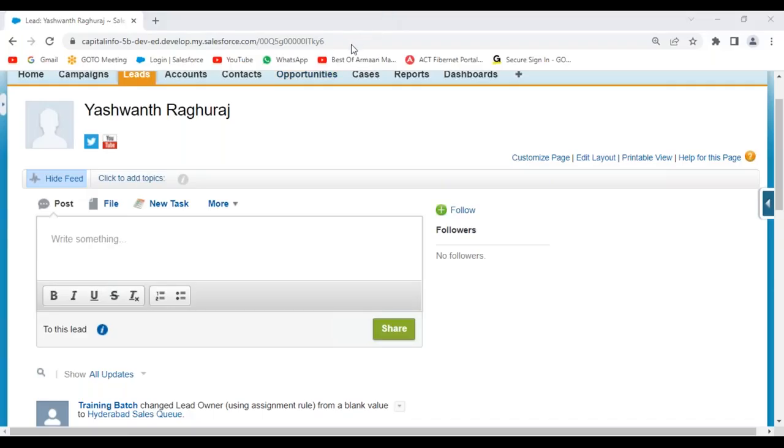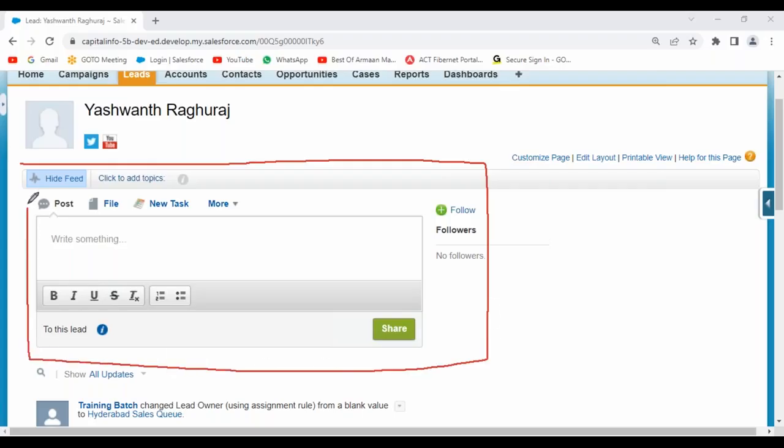Now tell me, have you seen this feature somewhere? Posting some information, somebody is commenting on that, somebody follows you. Did you find this kind of feature in any other application? Social websites, yes, social media, social networking. When you go to Facebook, that Facebook application is completely a chatter feature.